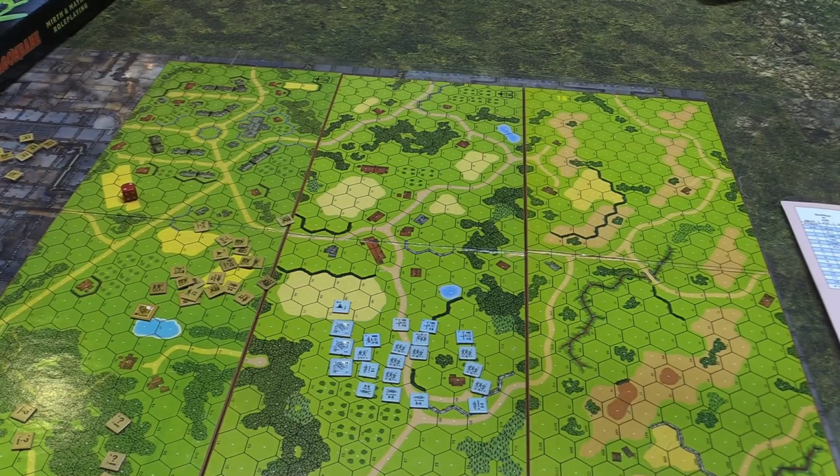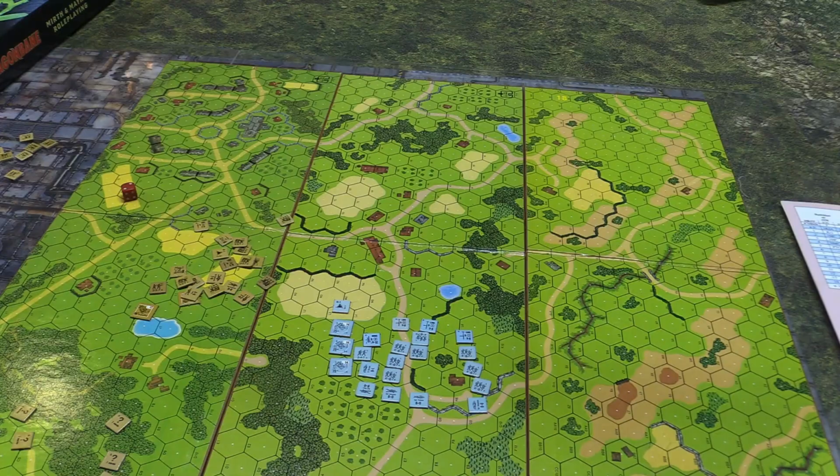In my next video, I'll try to keep it short because I don't have a huge amount of time and the editing takes forever. My next video is going to be setup and first turns, and we'll see how this plays out. It's all fun and games setting one up, but are they fun to play? I think they are, otherwise I wouldn't have written the book.